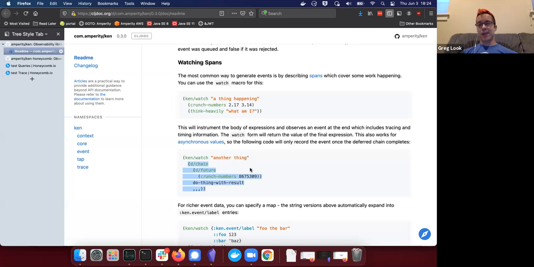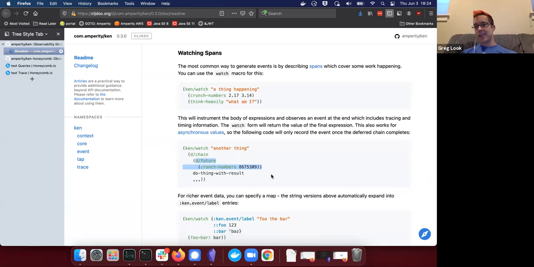Importantly, this also is compatible with Manifold, which is the async framework I talked about. For those of you who haven't seen it, this is basically saying run crunch numbers with this argument, but do it on a new thread and give me back a promise, effectively a deferred value that will only be realized once that calculation is complete. So this expression actually returns immediately, giving you that deferred value. And chain is a way of saying, call this function on the result of this deferred value only once it's ready, and handle stuff like if an exception gets thrown, it short circuits the chain and all that sort of stuff. And again, this outer expression returns a new deferred value.